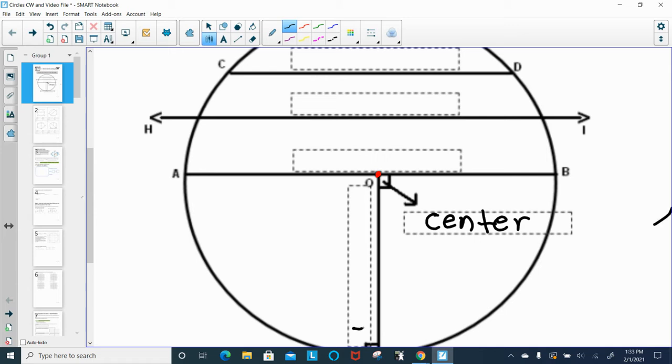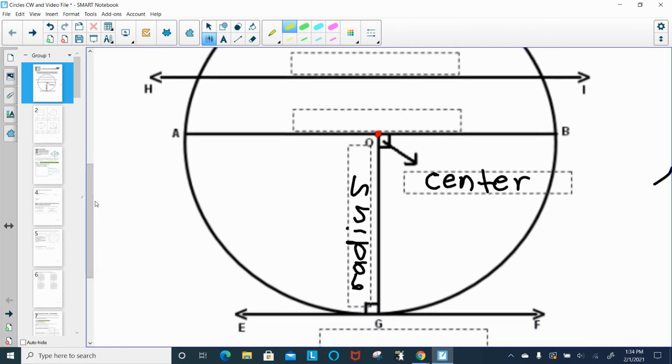I'm going to go ahead and label the radius, and then we'll talk about what it is briefly. Radius. The radius is a line segment, which means it does not go on forever. It starts at the center and stops at the edge of the circle. In a circle, there are many of these line segments that we call a radius.